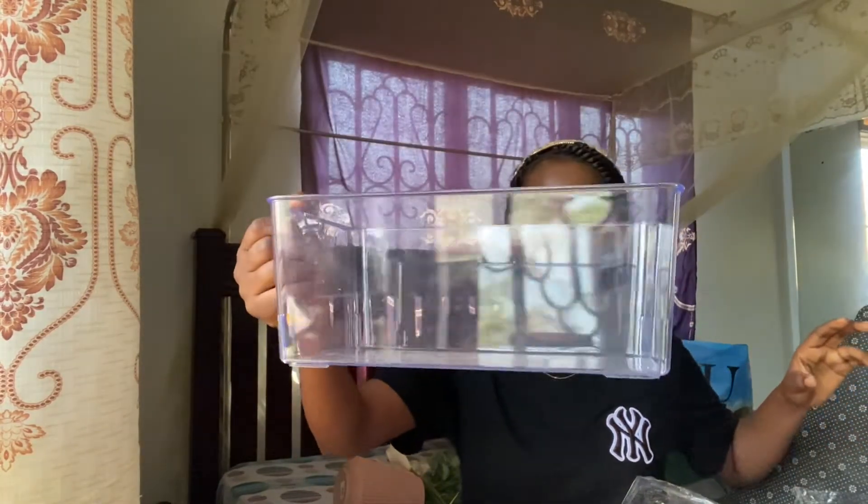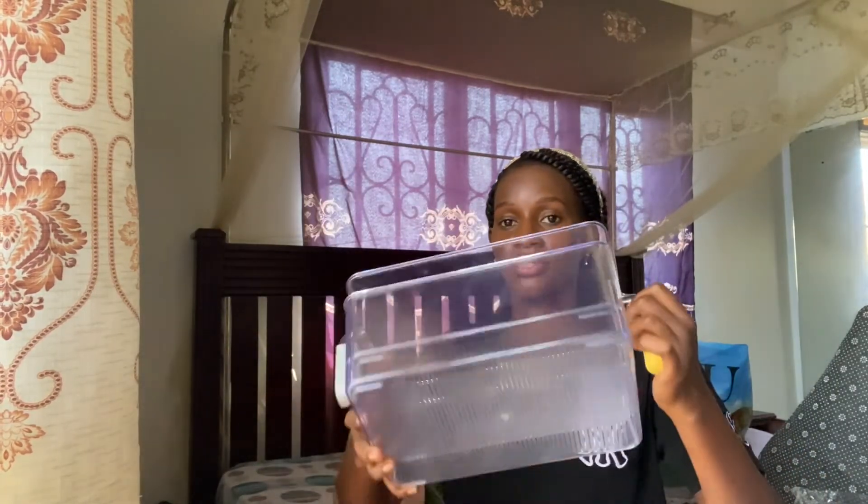This is something I've been looking for a long time. I always see other YouTubers using them for storage in their videos, but I couldn't find them until now. I got fridge storage containers from that same place — each at 15,000 Ugandan shillings. I got two of them for 30,000 total.